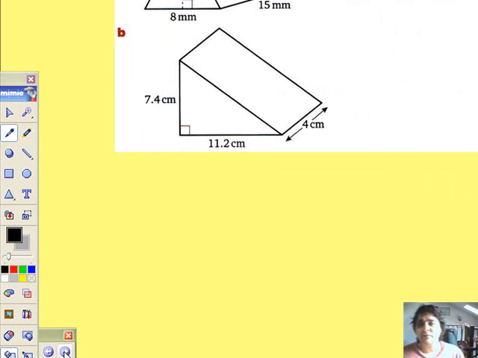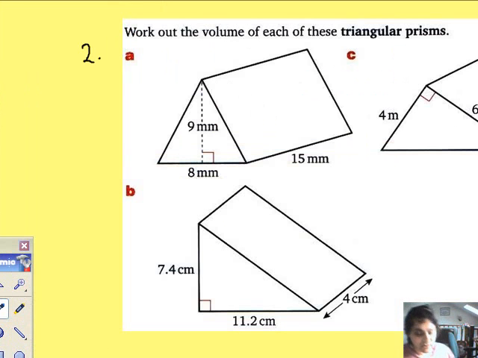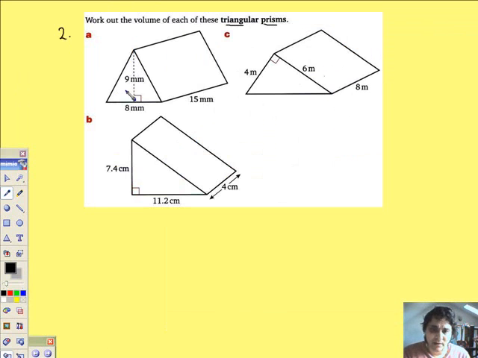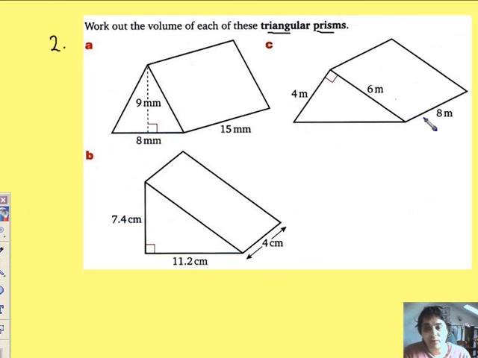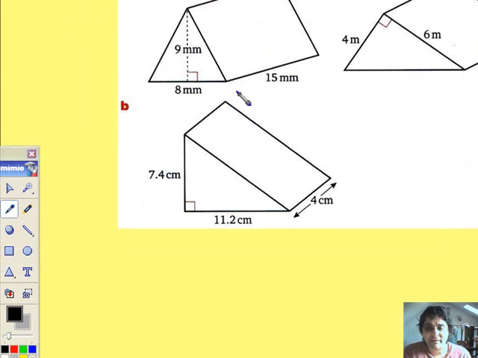Now work out the volumes of these triangular prisms. Please learn the name. It's prisms based upon having a triangular face. So that's a triangle gone 3D prism. This is a right angle triangle that's gone 3D prism. This is an upside down right angle triangle that's gone 3 dimensions. So essentially we work out the area of the face and then multiply by 15.